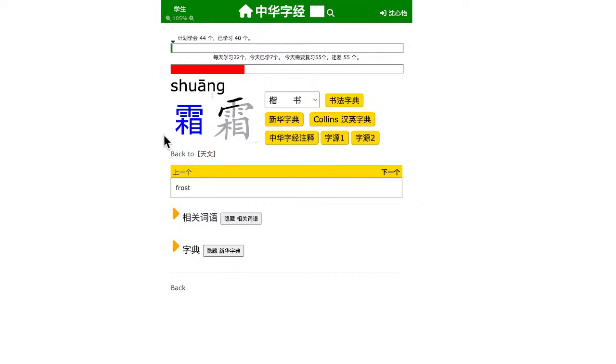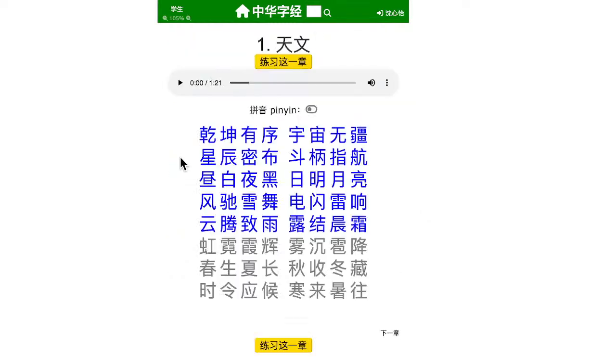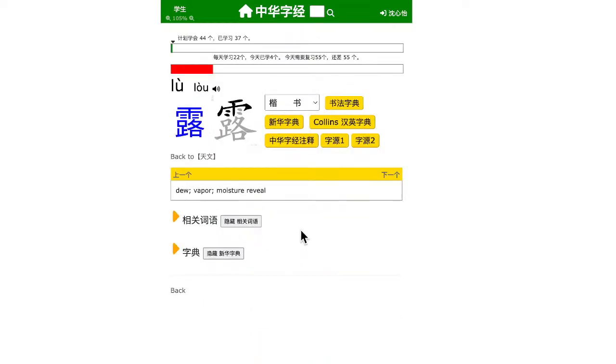Shuāng. Here's another one with rain on top. And this one means frost. So this is the clouds rise and bring rain. And this is the dew.